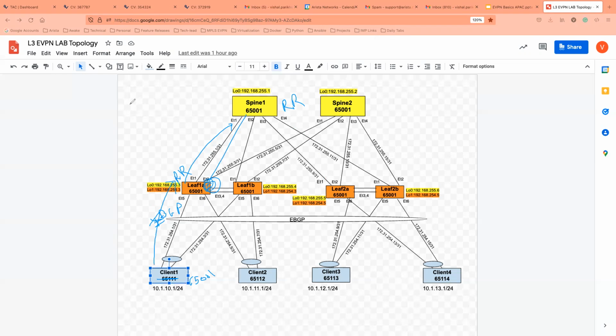Yes. Whatever I receive from EBGP will be advertised to IBGP. So EBGP to IBGP, and reverse, whatever I receive from IBGP will be advertised to EBGP, right? Yeah, okay. But IBGP to IBGP, due to loop prevention, that will not work.